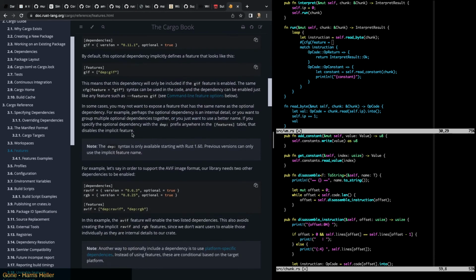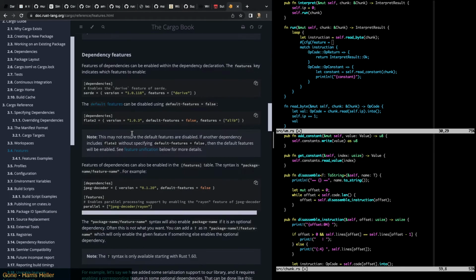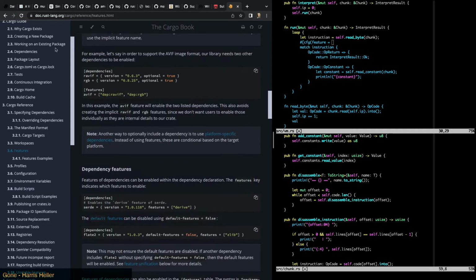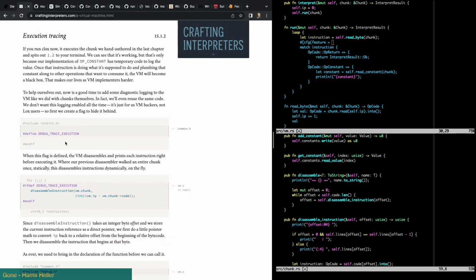Or do we use, okay, kebab case, I guess. Debug trace execution.